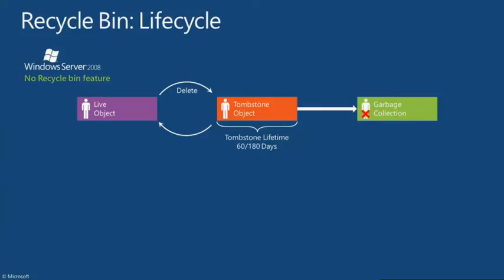After the tombstone lifetime, which is by default 60 or 180 days, depending on the version of your first domain controller in the forest, every domain controller locally is deleting this user. So the final deletion of the tombstone is nothing that is replicated. The domain controller knows that there's a field when deleted, and it simply calculates whether when deleted plus the tombstone lifetime is smaller than now. And if that's the case, then he's being deleted.